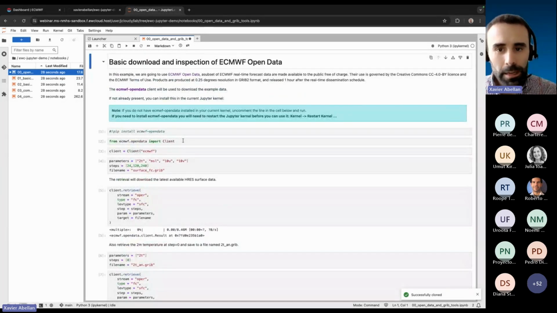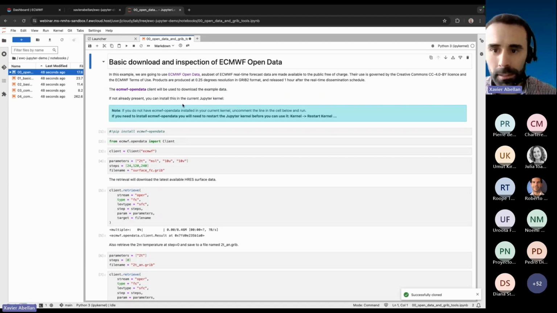So for this example, I'm going to do a basic download of ECMWF data, but in this case, ECMWF open data. So this is data that can be accessed freely from anywhere by anyone without even having any account at ECMWF.